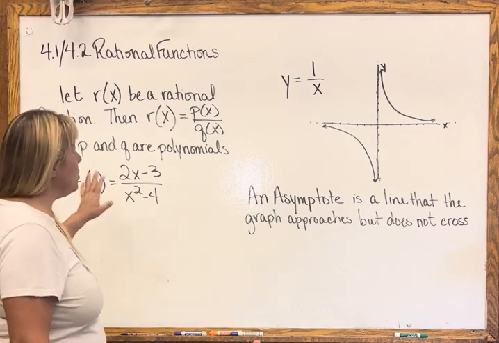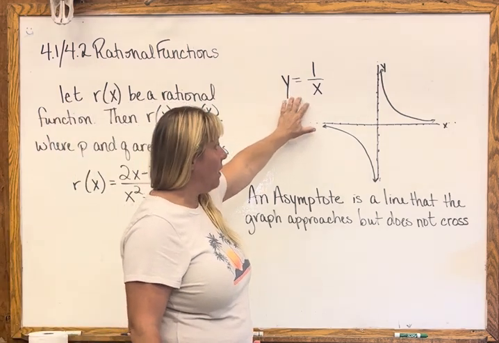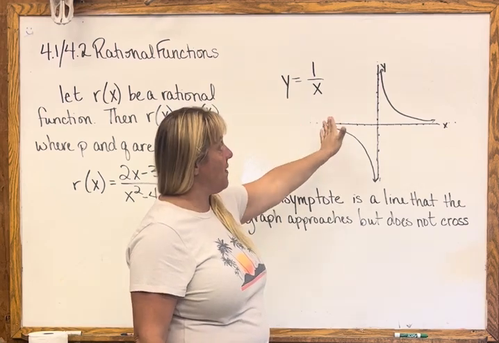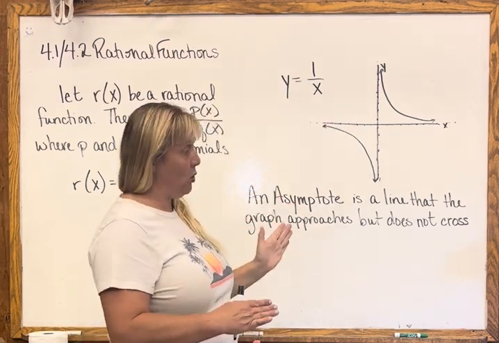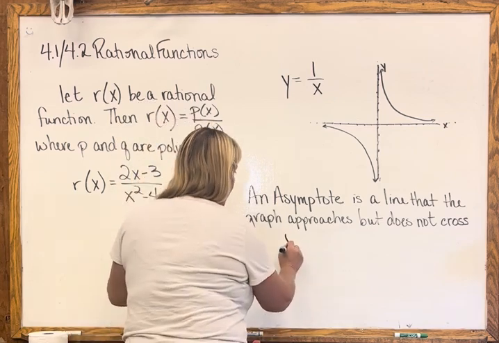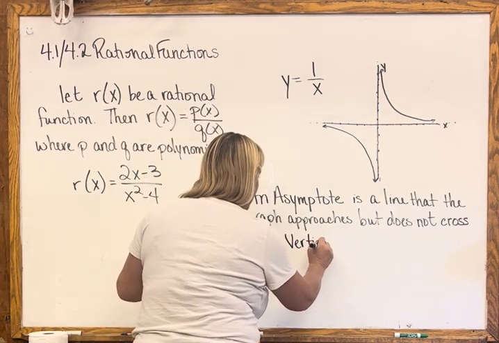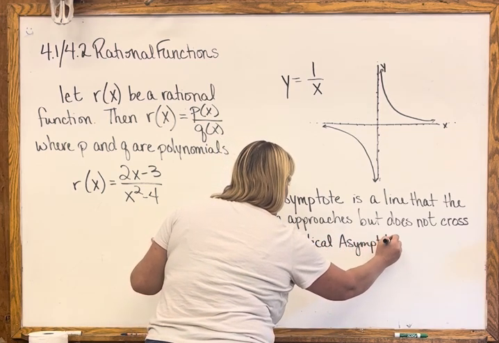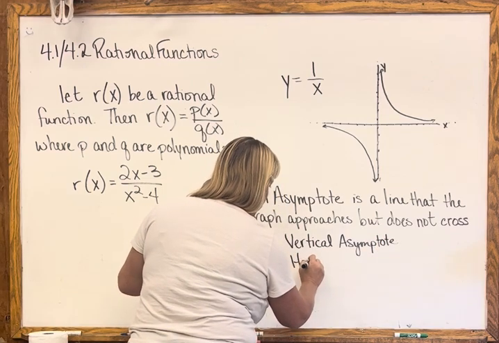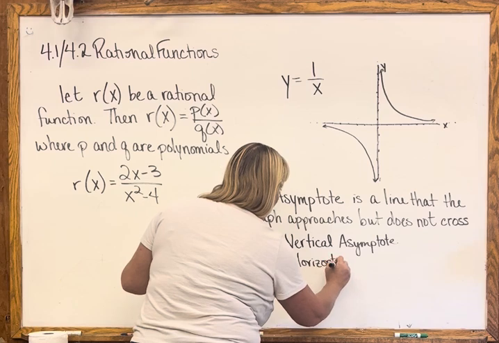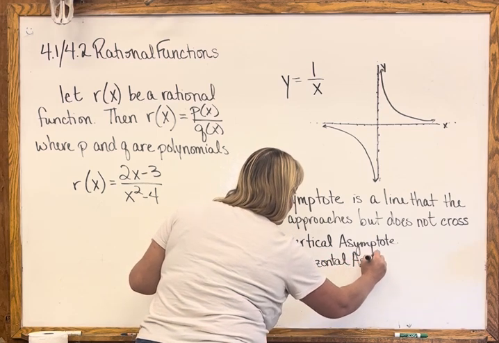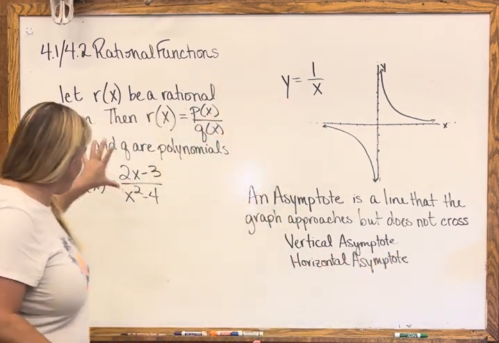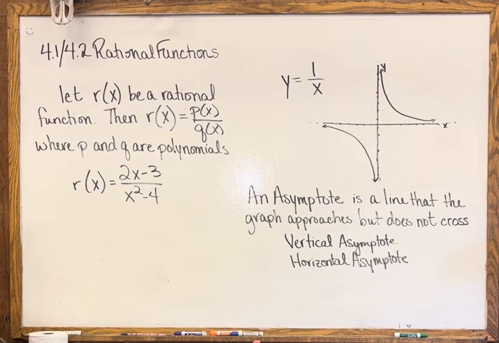So when it comes to our base function, the asymptotes are nice because they're on the x-axis and the y-axis. And notice that we have both a vertical one and a horizontal one. So there's a vertical asymptote, and a horizontal asymptote. And as I said, all rational functions are going to have these asymptotes. The base one does, this guy does, rational functions have asymptotes.